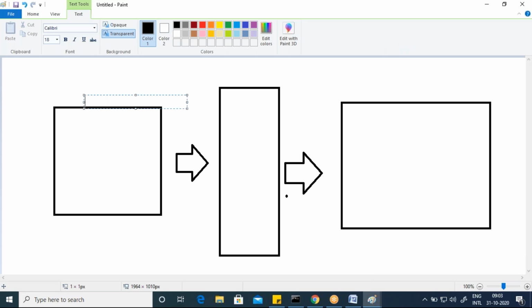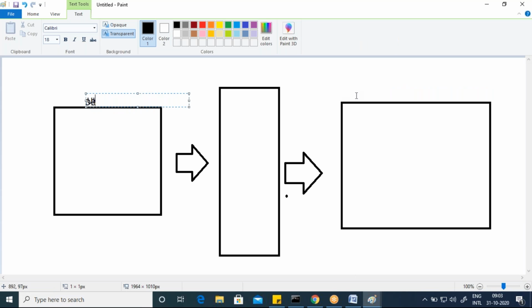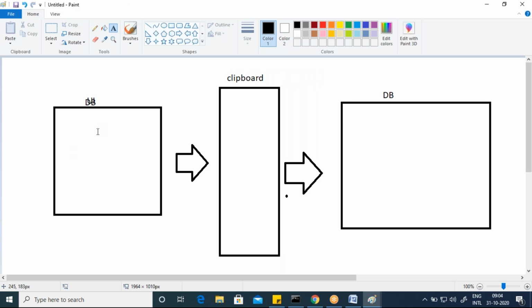That's okay. Every technology is like that. But in Pega, there is a new feature. This is the UI, and this is the DB. This is the clipboard. The clipboard is a mediator between the UI and the database. We can send the request, the request will be copied into the clipboard, and the request is transferred from the clipboard to the DB. The response comes from the DB to the clipboard, and from the clipboard to the UI again. This is the normal process. We will go in depth later.